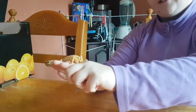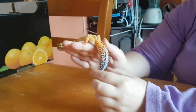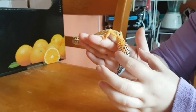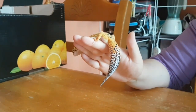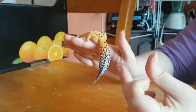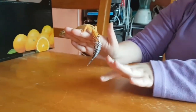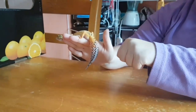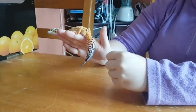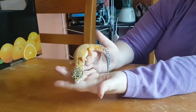They swoop in, they grab the tail, and the lizard pops it off — it just comes off completely. So at any of these segments, if I grab the very end here she can break it there, if I grab it here she can break it up here, and so on. They can literally just pop it off entirely so they can run away and escape. When the tail pops off and is separated from the leopard gecko, the tail will keep moving and wiggling even though it's not attached. So the bird who has it thinks it still has the lizard, gets back to its nest, and half the lizard is missing.